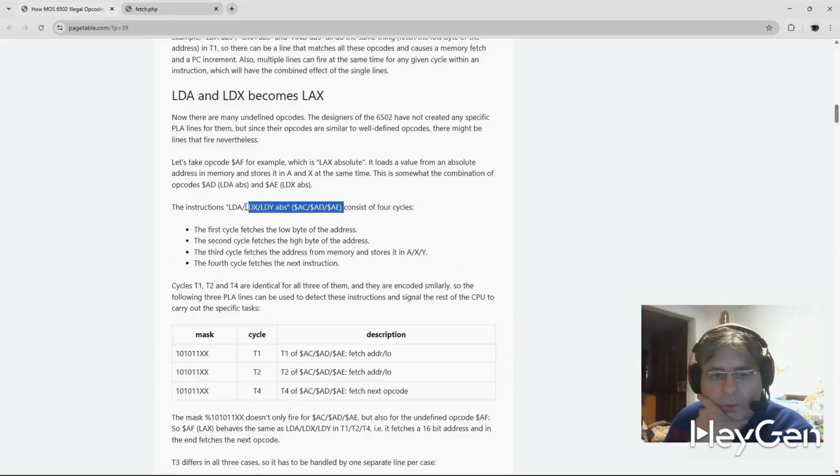So now, can we see? The same single opcode, AF, influences two other opcodes, which are AD and AE. And so the 8-bit value is loaded into both registers A and X. Clearly, this is a more simplified example. There are also more complex opcodes that interact with other, let's say, basic opcodes, where they clearly generate a more complex behavior, for example, SAX, which we will look at at the end of the video.